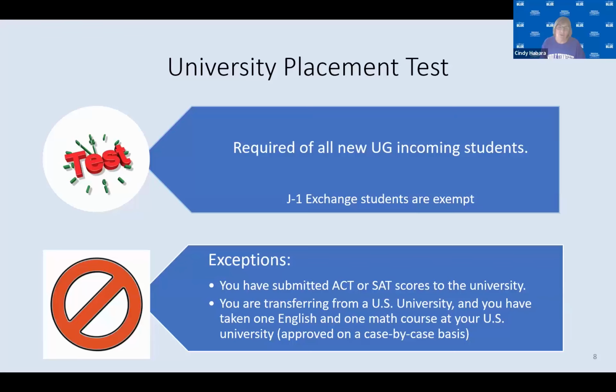If you have ACT or SAT scores, again, you need to have those scores sent by the testing service or your university, one of the two, or your high school, one of the two, to our campus. If you send them to us, it does not count. So do not send me a PDF: here are my ACT scores, exempt me from the placement test. I cannot. It has to be by University College. They are the only ones able to exempt you.